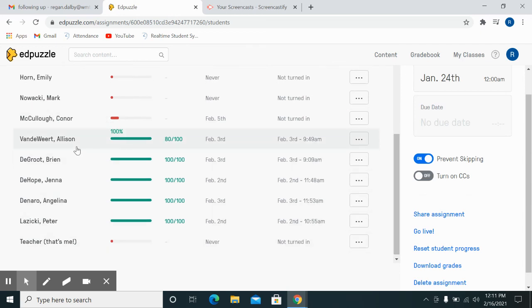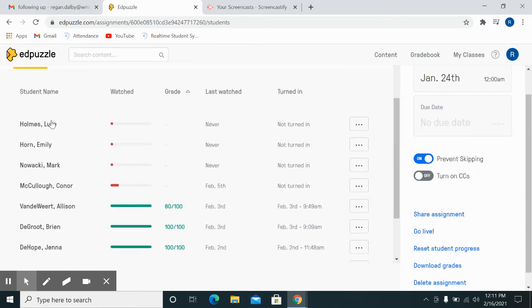With this, I like it because it gives you a couple of options. First being, I can see if they've watched it or not. And I get to see how far students have gotten into the video. So for instance, the student at 28%, where other students are at 100%, it lets me know the last time they watched it. If they're in the middle of the video, it'll say like last watched 2 minutes ago. So I can see if they're stopping and walking away. I can see if they're actively working. And then it also gives me a timestamp of when they finished it.